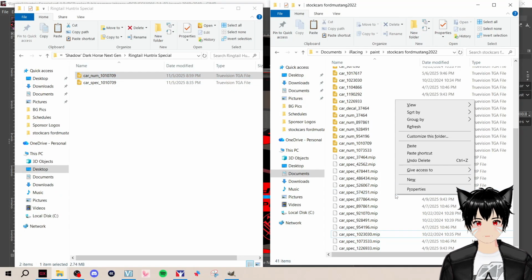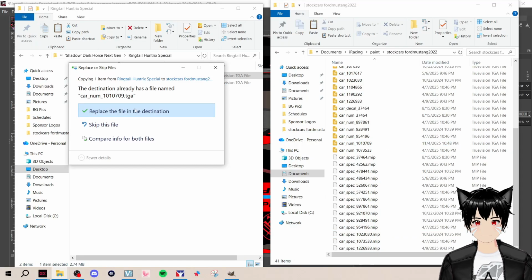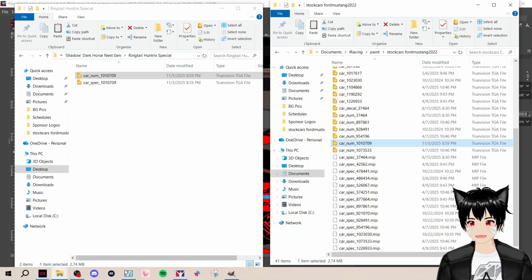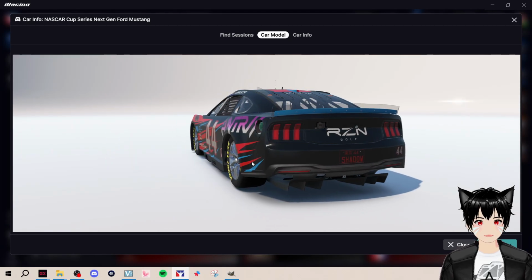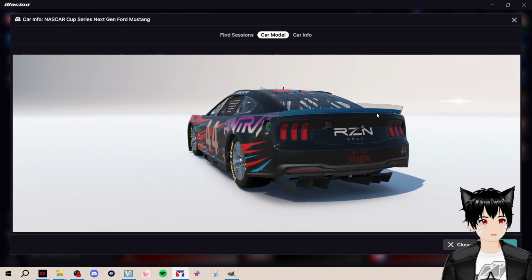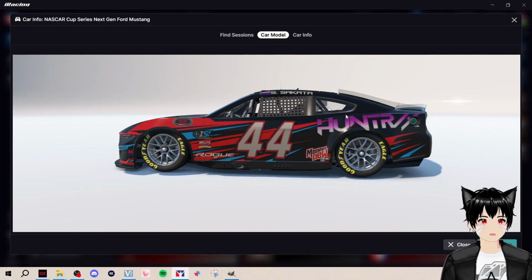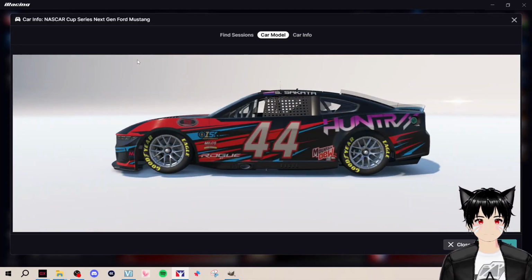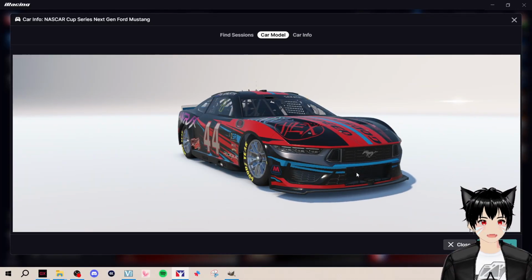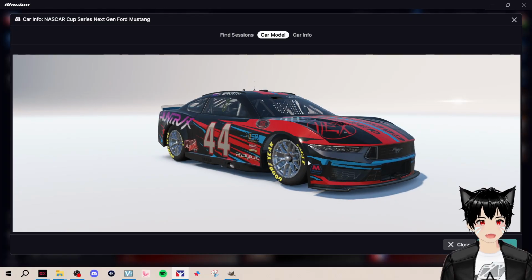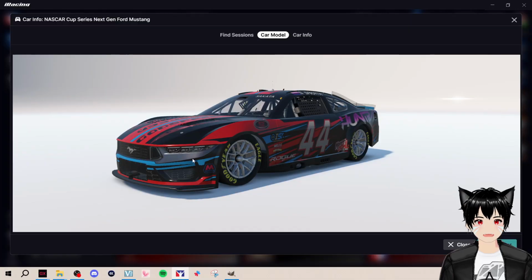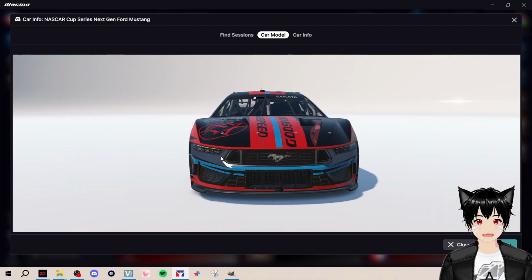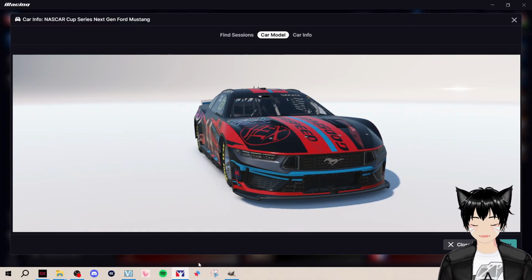Copy. Paste. Yep, all right. I know it's already there. I'm just going to replace it. Let's see what that blue spoiler looks like. Oh, yeah. Look, that spoiler turns blue now. That looks cool. Yeah, we'll keep that. I'm down with that. And it also changed my front bumper to blue as well, which is cool. I like that. So, yeah, we'll keep those changes. That looks good. So, we know everything looks good. It's the way we want it. We're in good shape. Let's go ahead and work on the spec map now.